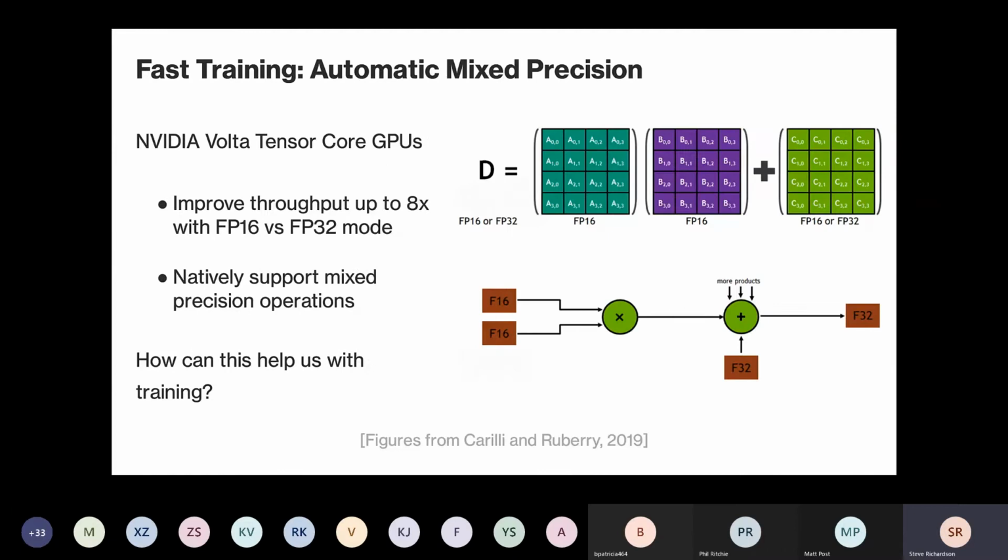Okay, so what is automatic mixed precision? In the newer NVIDIA GPUs, starting with the Volta architecture, NVIDIA added tensor cores. Tensor cores basically allow for very fast floating point 16 or mixed FP16, FP32 computations. For example, you could have the input be FP16, but the accumulation happen in 32 bits. Of course, when you go to FP16, with reduced precision, it's sometimes tricky to get training to still work. So the big question is, can we get this to work in practice?